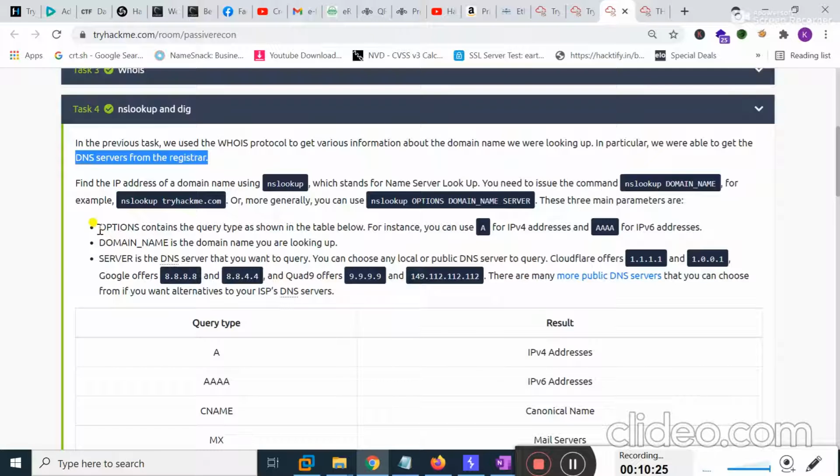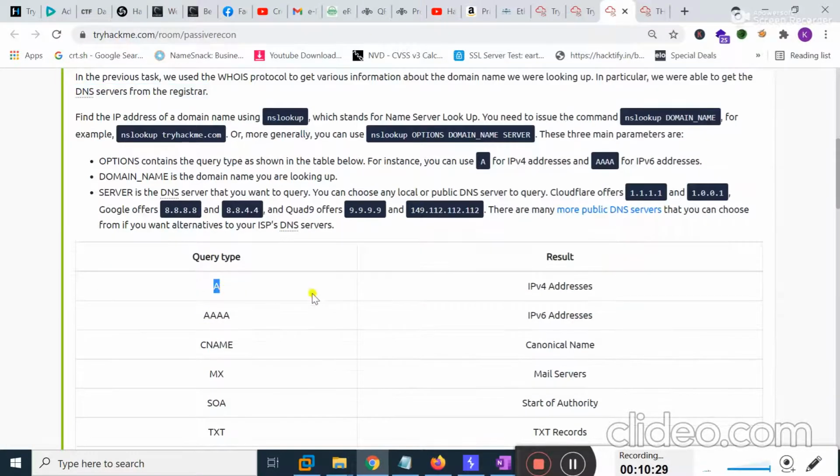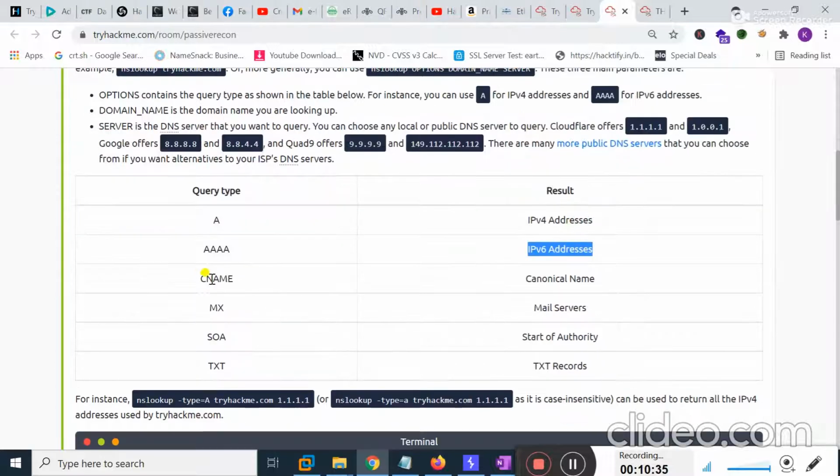Okay guys, there are some options that you can use with Nslookup. The option A will reveal the IPv4 addresses. Then this option reveals IPv6 addresses, and CNAME shows if the target website has some subdomain.